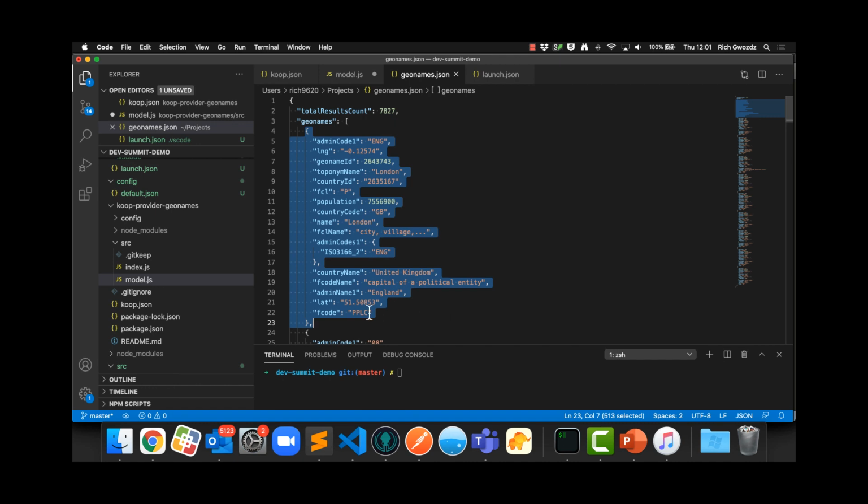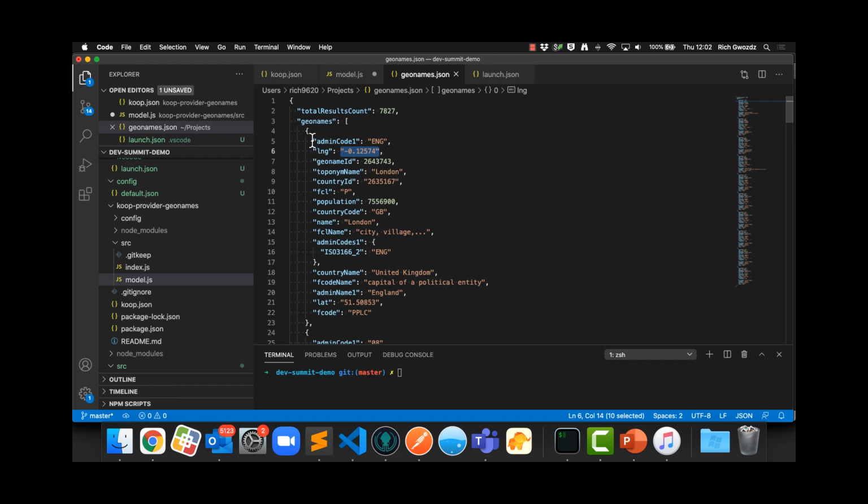Now to turn this into GeoJSON is pretty simple. We are going to simply look for latitude and longitude, which we have here. We've got a lat and we've got a longitude. Note that they're strings, so we're going to have to convert those to numbers.